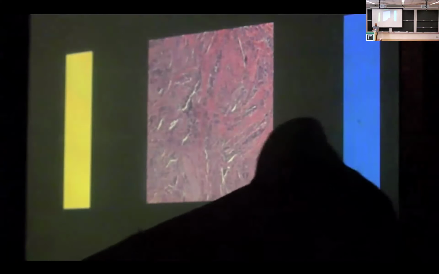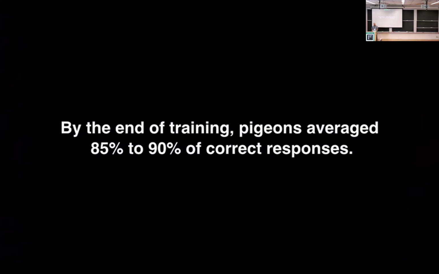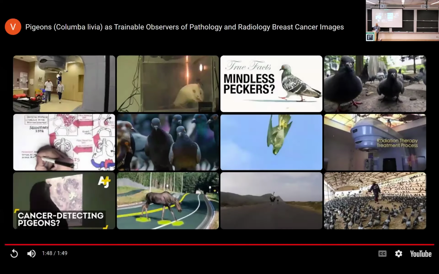I mean, the pigeon is paying close attention. I really like to have the pigeon in my undergrad class or something. All right, so yeah, 85 to 90% correct responses. So this was just to show you this idea of learning from examples, but without code and without Python and this sort of stuff, because the fundamental idea is not necessarily about programming.